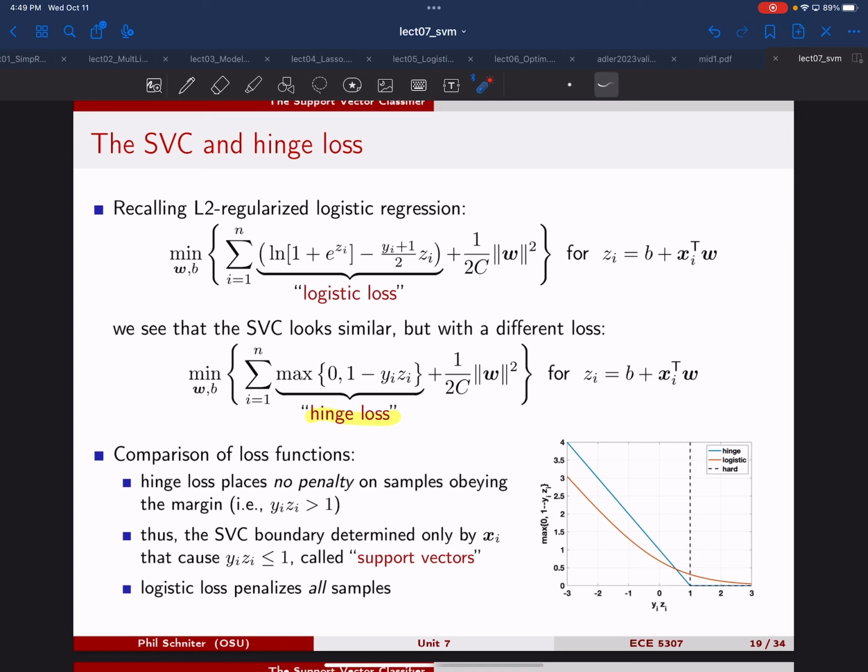And that's what we saw before when we were looking at the MNIST examples. We saw that as the number of samples we used to train logistic regression grew large, it seemed to be doing some weird stuff. And perhaps here you can see that it's getting distracted by these easy to classify samples. It's still using them, instead of the support vector classifier, which is only going to use the ones that are harder to classify, the hard training samples. So there are all these different ways to understand this SVC.